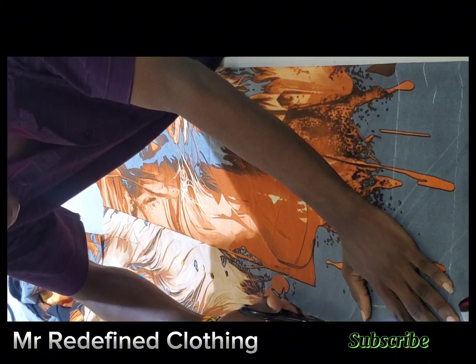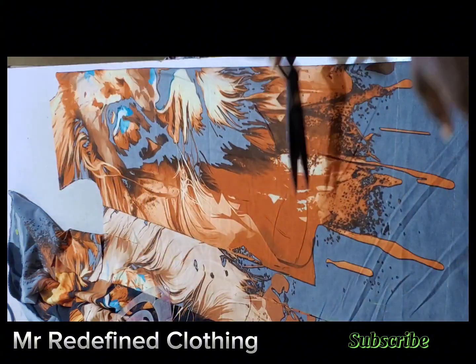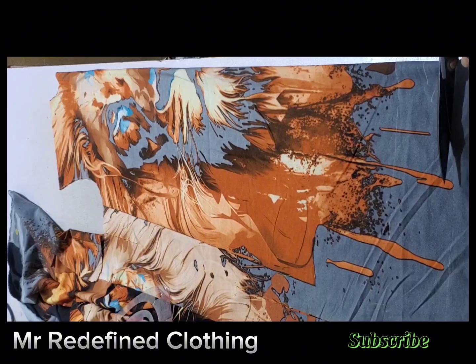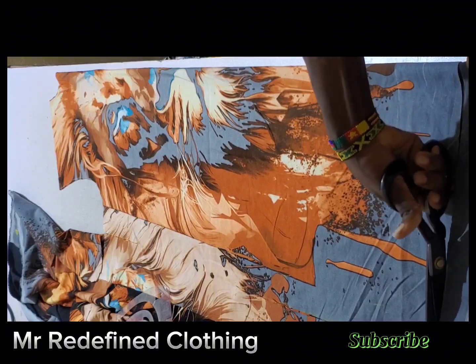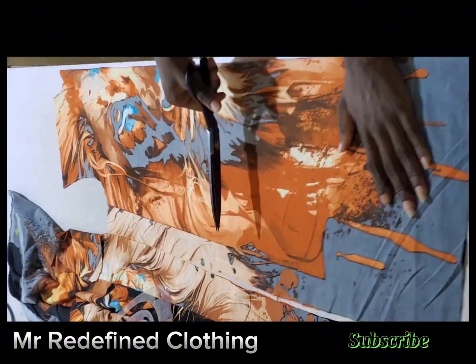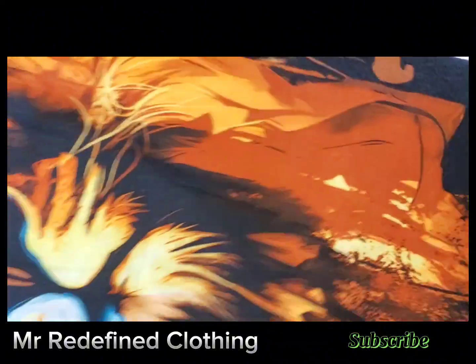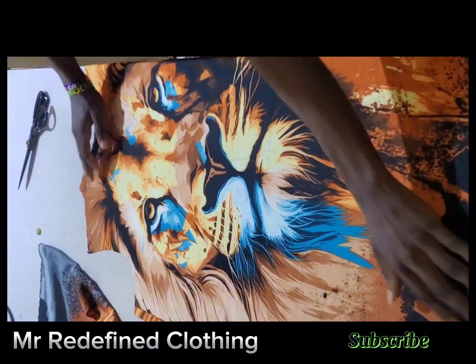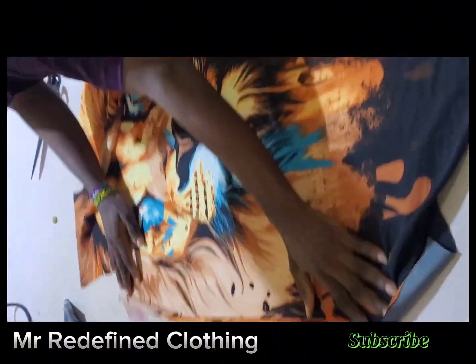Now, in most cases, most people will decide to cut this Ishago both front and back, while some will prefer to have it only in front, you know. But I would advise you do yours to be only front. The front and back makes it look somehow too much or too fanciful for a man. So, you know, I prefer plain black at the back. Look at the result. This is what we have. You see how beautiful this outfit is, right?